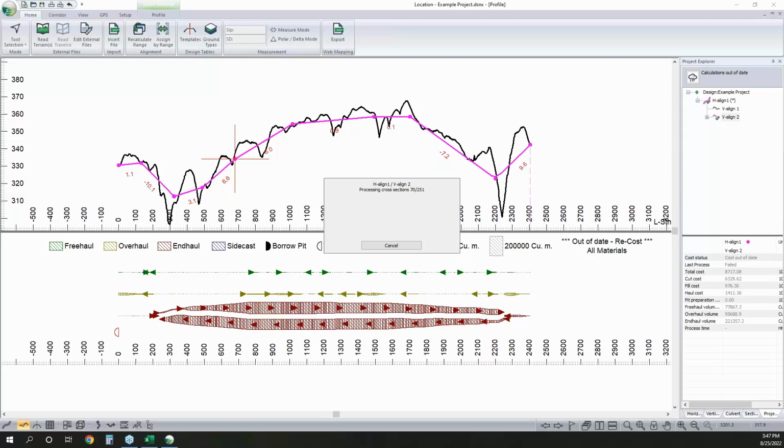If you have that independent subsurface data that you want to use, you absolutely can. It's just a matter of you have to add it in. Well, first you have to generate a TIN from it as a TIN file.